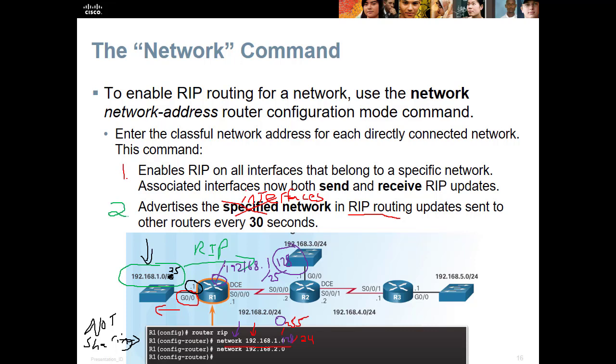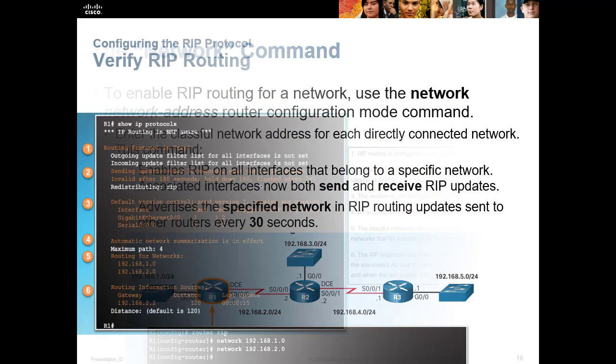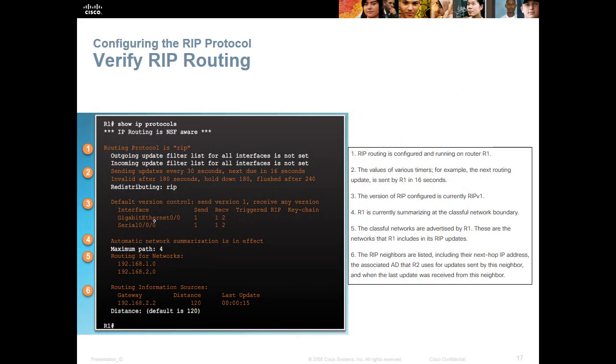As these shared networks go around, they're sent every 30 seconds. Every 30 seconds for the life of the router, it could be 30 years later, that same update goes out saying, I'm router 1. I have these networks. Even if nothing's changed, router 1 is very chatty. So to verify that this actually works, we have a bread and butter, awesome, amazing command called show IP protocols. Show IP protocols gives you not just RIP, it gives you everything. So if you're running OSPF, BGP, EIGRP, ISIS, or anything routing protocol wise, it'll show here.